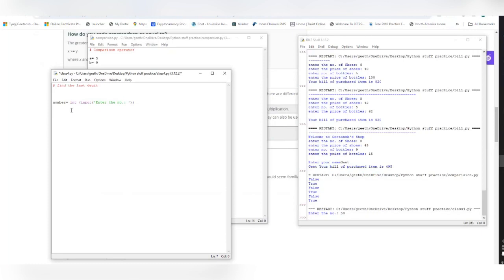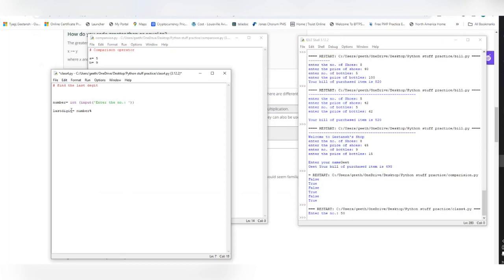Okay, I'll tell you. We'll create another variable, it can be any variable. So you say last digit equal to number percentage 10.